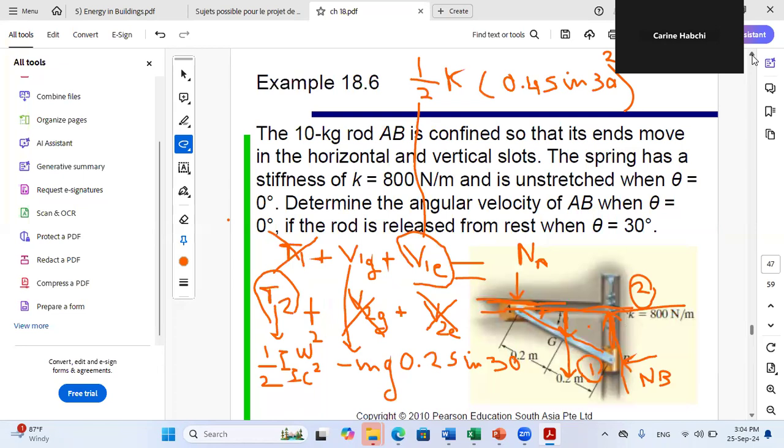Exactly. Another question: if blocks A and B have mass, then the kinetic energy expression increases, and we take the system as block A plus block B plus the rod. In the kinetic energy computation we need to add half m VA1 squared plus half m VB1 squared at state 1. And if there is friction, meaning the surface is not smooth, you need to take the work of friction applied on A and B. But here the surfaces are frictionless. If there is no friction, we only take the normal force, and there is no friction force.